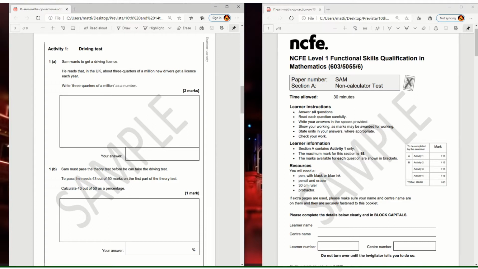It's probably better, I would say, to get the shock of it over and start working on the non-calculator side, without the calculator there. You will obviously have a paper that will be a calculator paper, so you'll get your comfort blanket back, but here you don't have it.